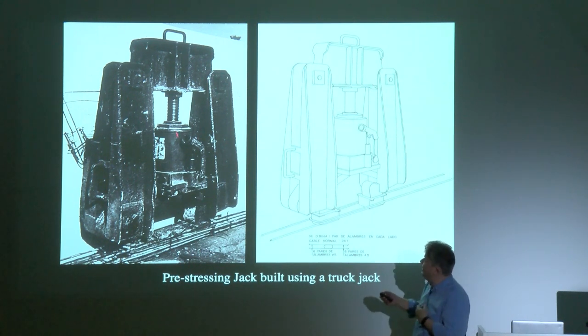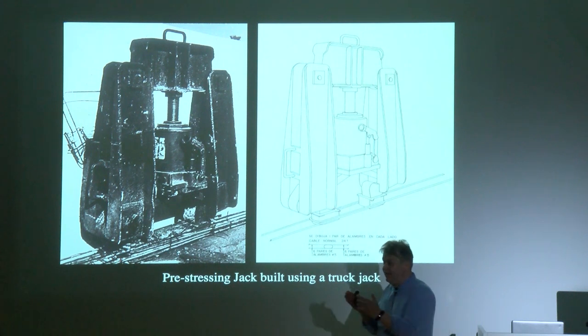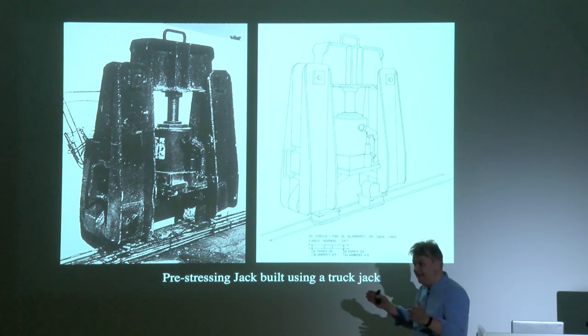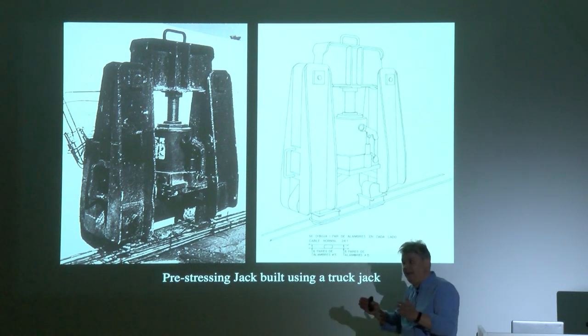And it uses a jack that's used to repair trucks, basically. This is a jack that a truck driver would use to replace his tires. And by putting it into the steel frame, as you push down, it pushes these two pieces apart. And you have a loop of steel coming in that direction, and a loop of steel coming in that direction. It's very carefully measured and constructed so they know exactly how much the space in between is and what the change in space will be.